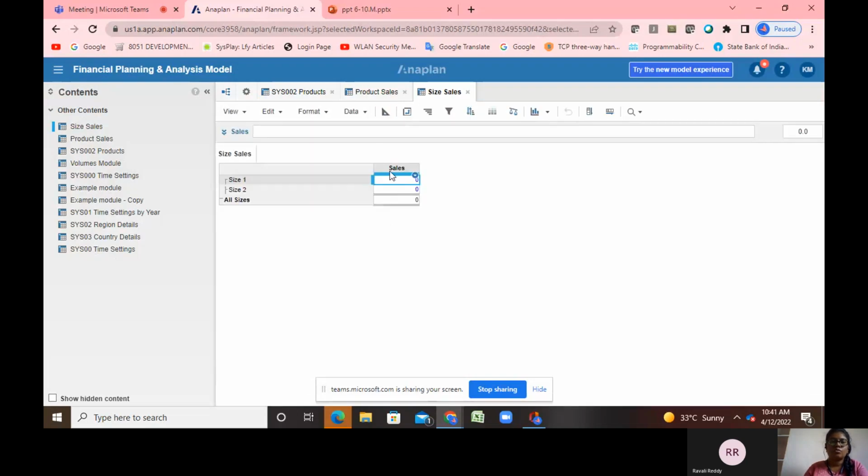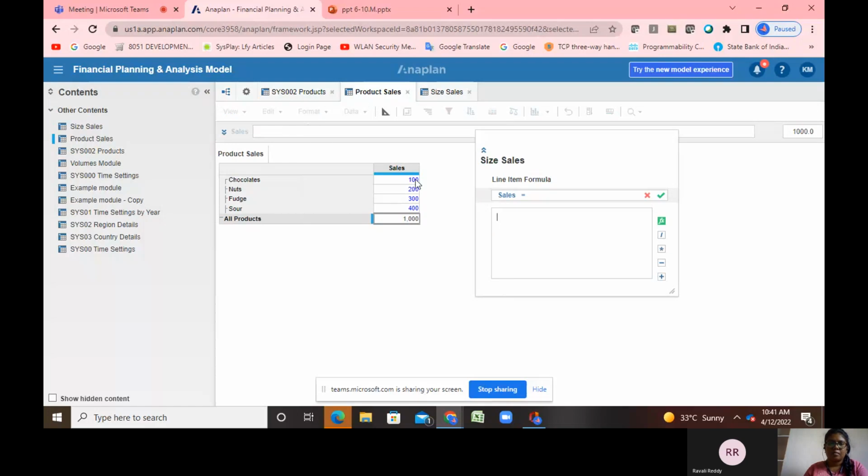And by using these two modules which we have created earlier, we have to get the output for the size sales. So here for this, in the format, I go into the product sales, I'm selecting the sales, and make it open, from colon.